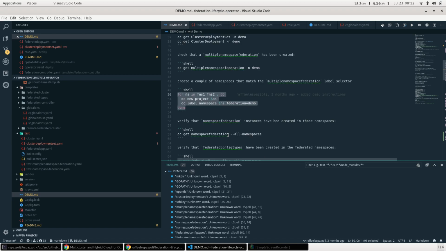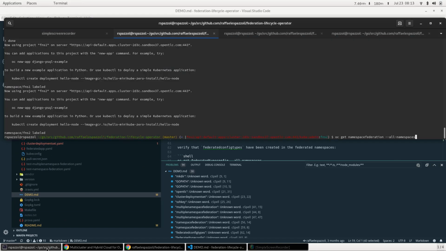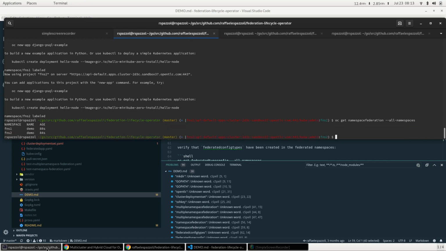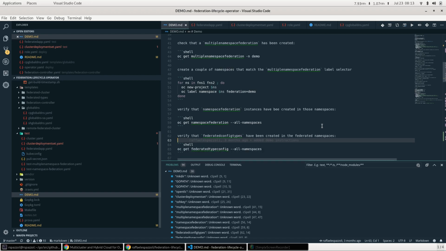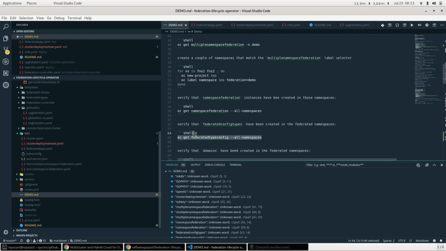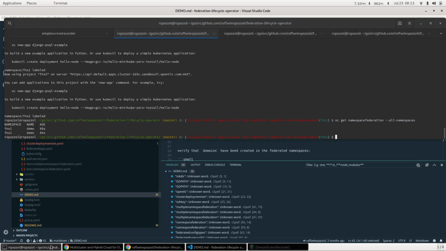So let's see what is happening. We see that 2 namespace federations were created in FNS1 and FNS2. These are the 2 federated namespaces. Let's see if the federated type configs were created correctly.